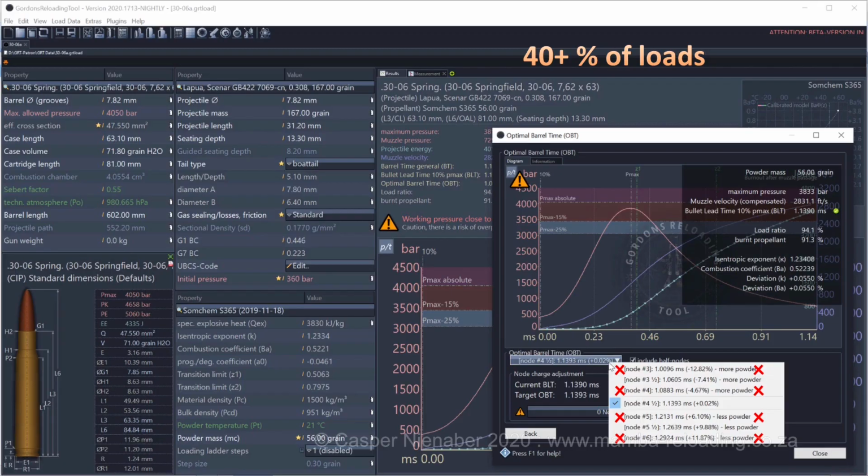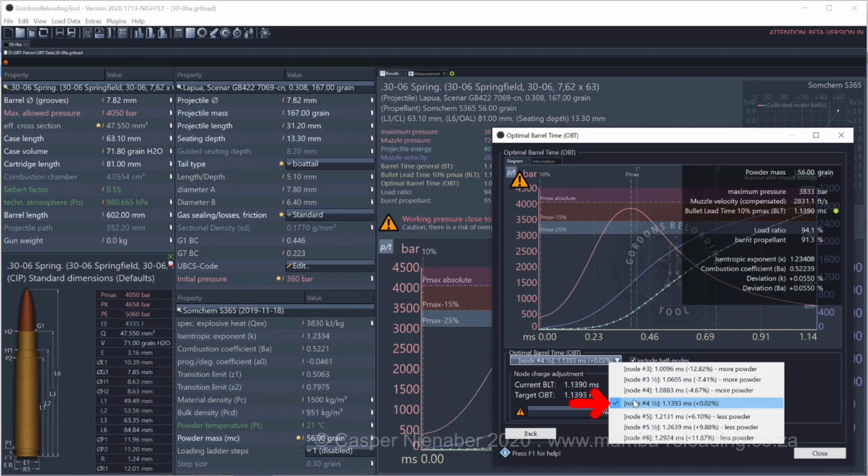Maybe even due to combinations that were not part of Chris Long's development of an OBT theory. Anyway, all of the more than 40% of loads that did not fit full OBT nodes landed exactly on the newly created half nodes in GRT. I suggest you load and test two loads for accuracy, one on a traditional full node and another on the closest half node. Click here to not display half nodes.